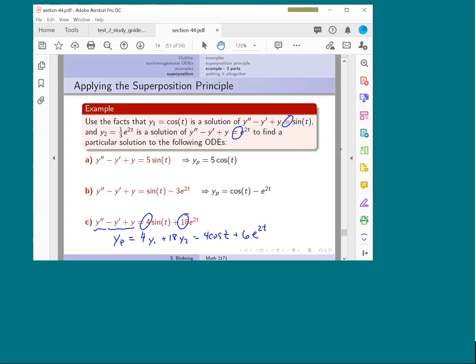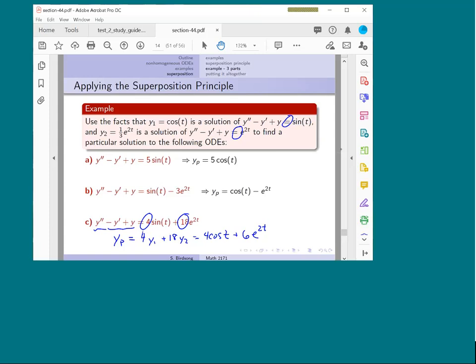Okay. If you guys do have questions, let me know, and we can come back to this slide. Otherwise, we'll go. I've got one last example for us that it looks like we'll be able to start today, but we might not be able to finish today. If we don't finish today, we'll finish it up Thursday after we deal with all the practice test 2 stuff.